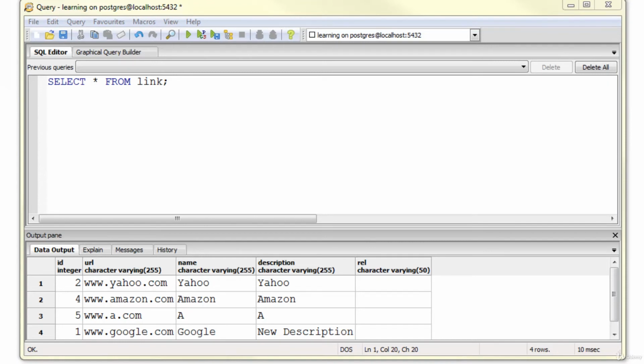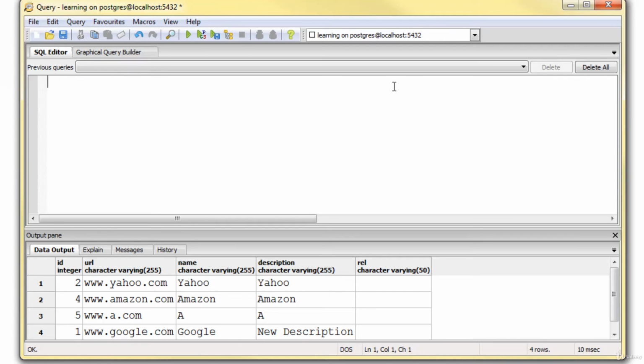If you actually want to return the rows instead of just returning the number of rows, you can do that using a returning statement. So we've seen a returning statement before, but let's show you how to use it with a delete from before we end the lecture. So I'm going to do a simple example again. Let's delete that a.com entry.